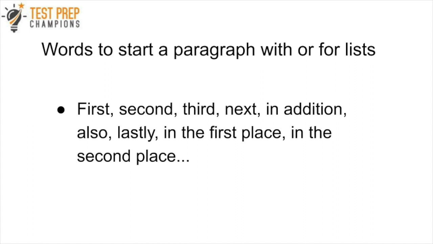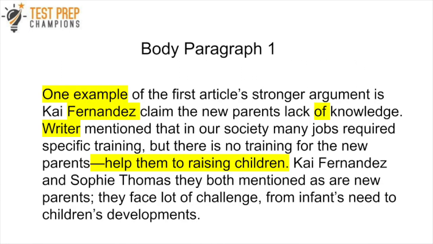So for those watching at home, here's a quick list of some words that you can start paragraphs with. You can also start lists with these. We've got first, second, third, next, in addition, also, last, in the first place and the second place, and these aren't the only ones. There are tons of transition words and phrases out there, but these are some good ones to use when in doubt. So good job with "one example" here.